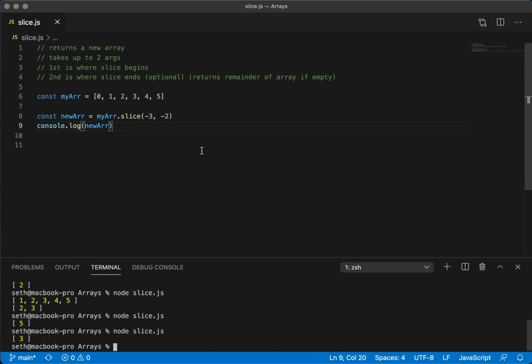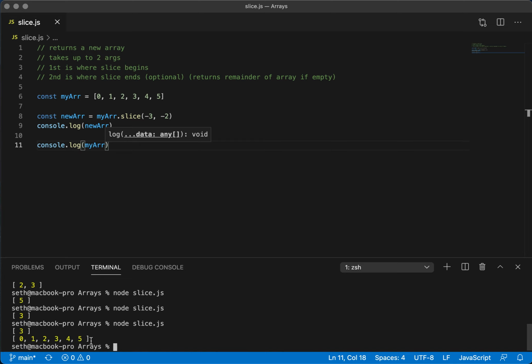So that is slice. I actually see slice a lot, or more often than some of these examples, in real code bases. So slice is a good one to use, and important to remember, it returns a new array. So it's not going to modify your existing array. So we can come down here and console log my array and notice that we still have my array at the bottom unaltered. But what we did is we got a copy of my array, like an edited or a sliced up copy.